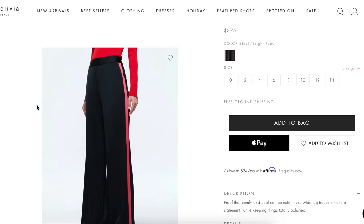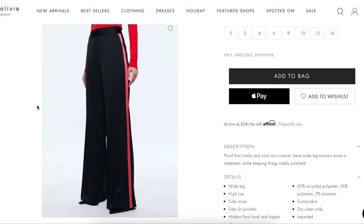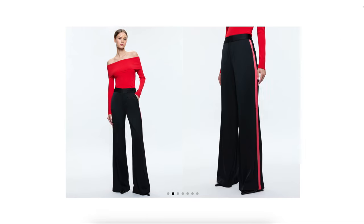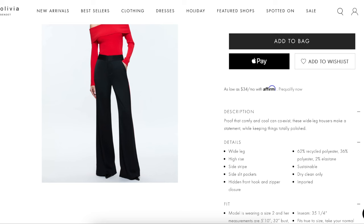This pair from Alice and Olivia — $375, called their Dylan pant — is kind of my vision of a modern women's tuxedo pant. What I love about it is that it's a little bit high-waisted; it probably sits maybe one inch below the natural waist. But more importantly I think is the wide leg — very loose fitting through the thigh and all the way down. Then you add in the tuxedo trim, or ribbon trim, whatever you want to call it. The waistband might even be a contrast fabric, maybe some kind of satin, with a different sheen to it. I really love the shape and silhouette of this pant.